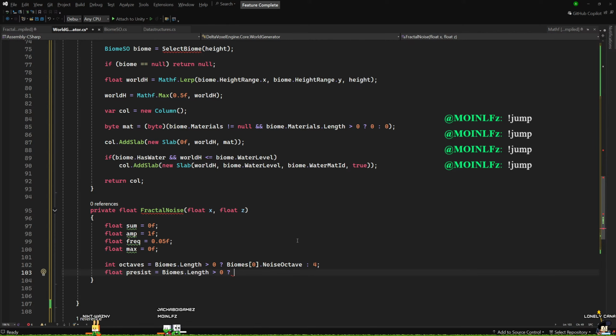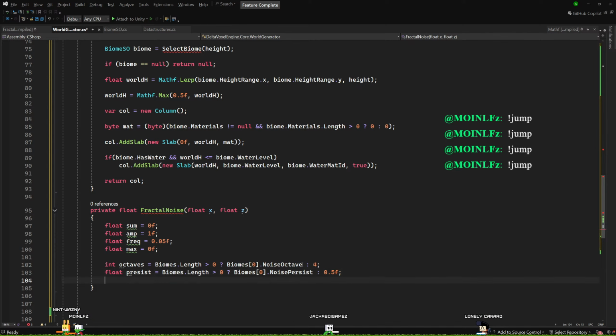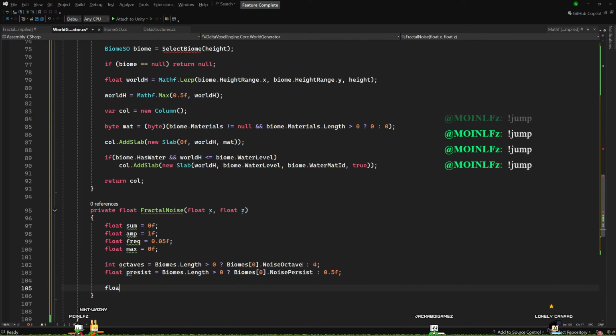And if we do, we just use the same thing. Biomes. Okay. And then finally, we just do the offset seed. So float.